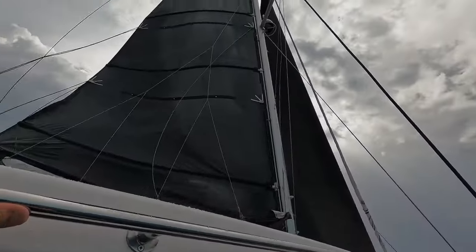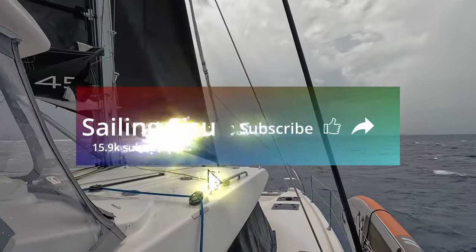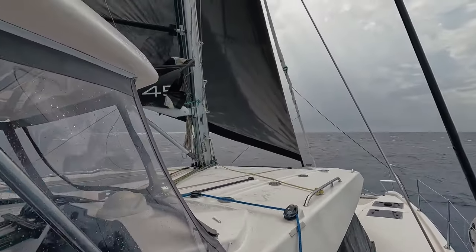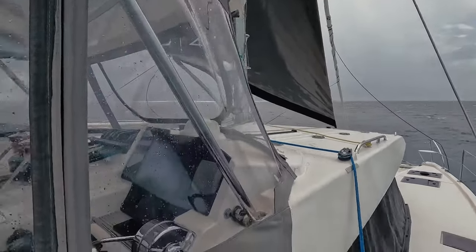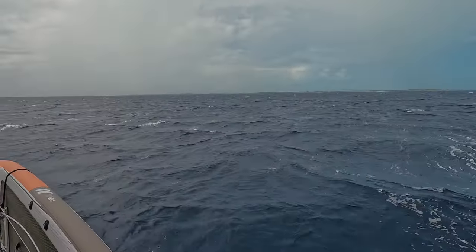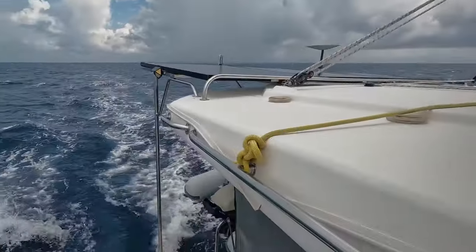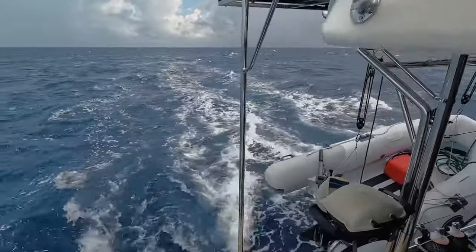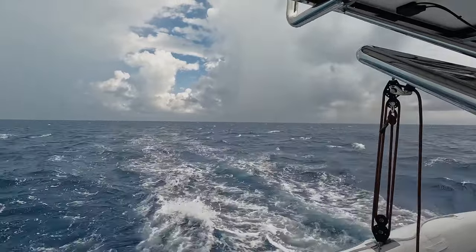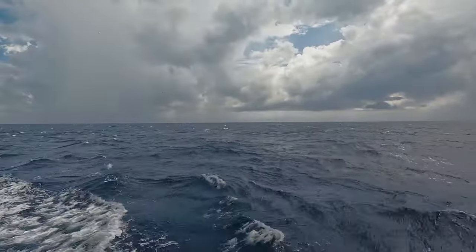I had to depower the main almost completely. I will now start powering it up. I think we're through the storm. The Genoa is very deeply reefed as well. At this moment we're only sailing with the Genoa, and you cannot see through there but we're doing 8 knots. This is the sea state and I had to drop this thing — it was chaos. But yeah, we went through that one over there. It was a lot of wind — we had up to 32 knots.